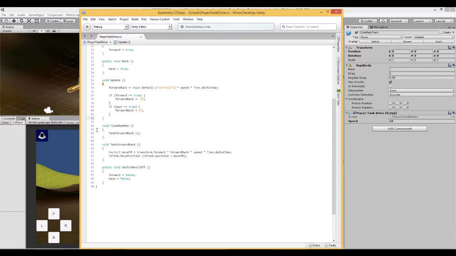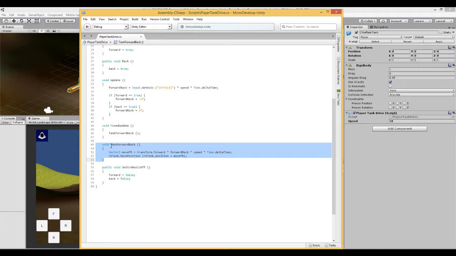When we're using physics, we want to be using fixed update. This is in update, so we're just grabbing some values and stuff in update, no problem. But because we're using something that's got a rigid body attached to it, and we're using the physics engine of Unity, we're going to put this in fixed update. So we're going to run this function here called TankForwardBack in fixed update. Good. And what does this do?